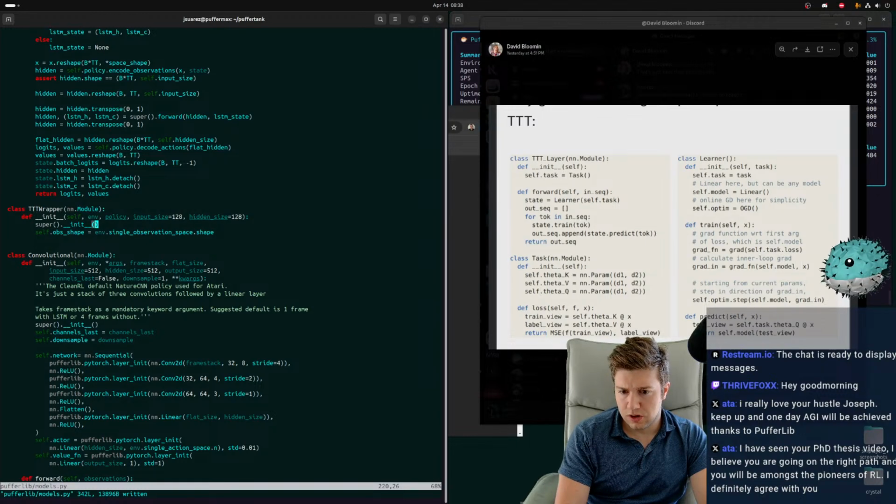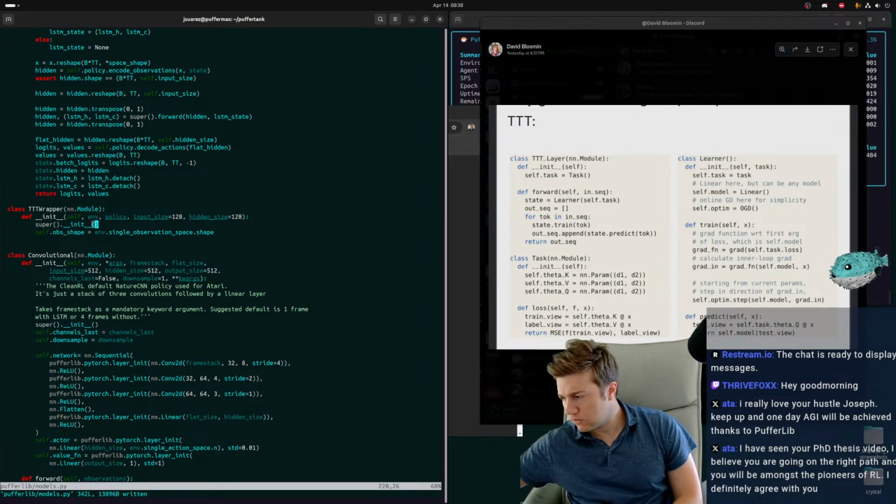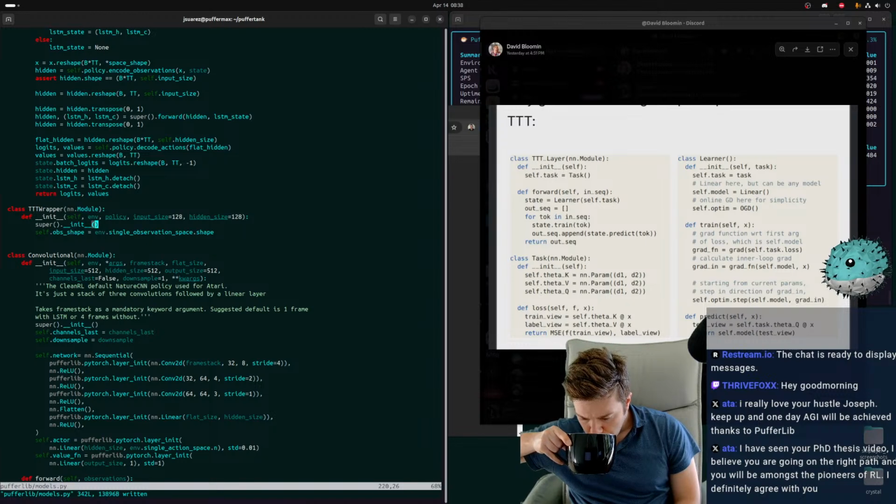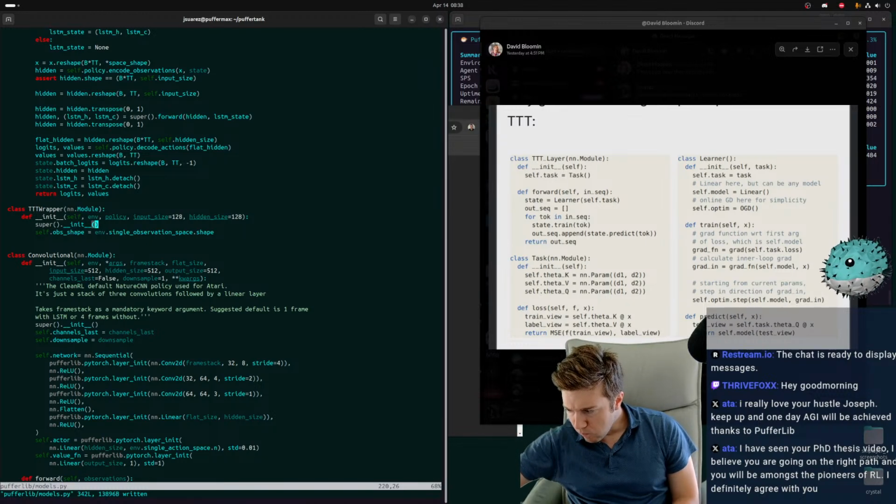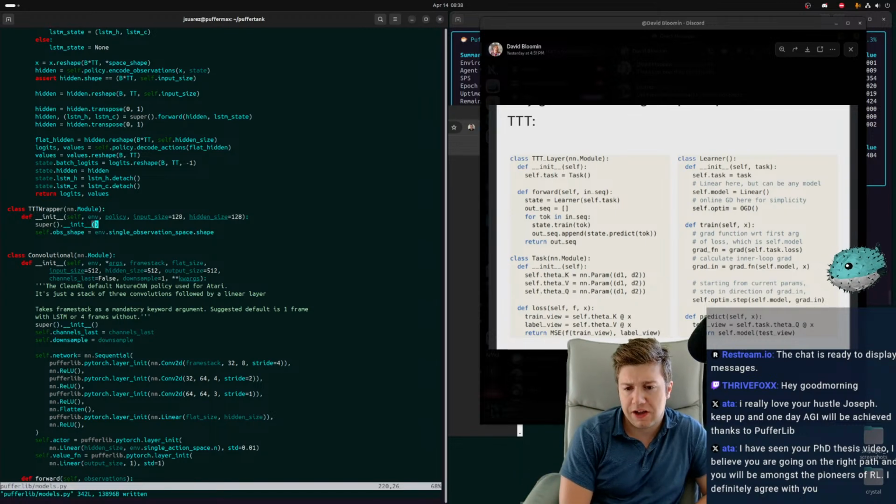Kind of don't want to, though. Oh yeah, it's supposed to be that the learner gets reset on each sequence, right?